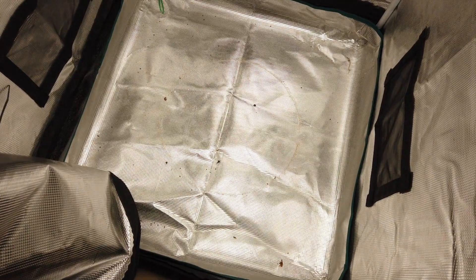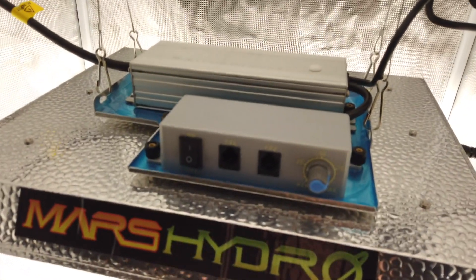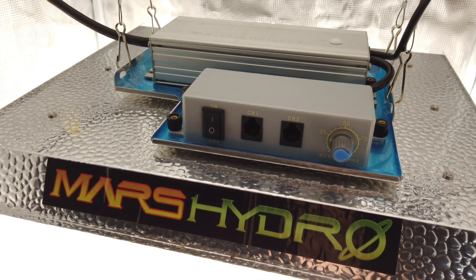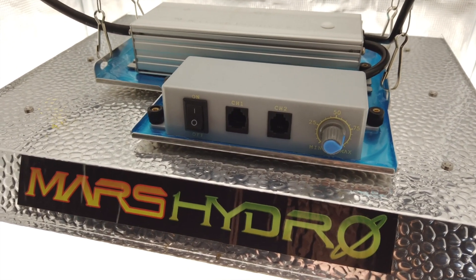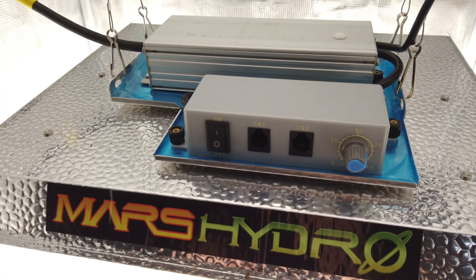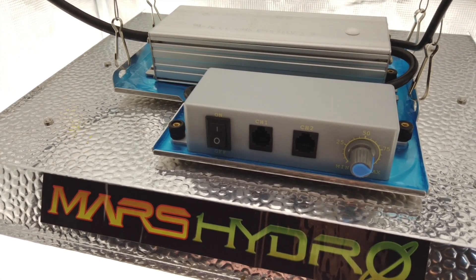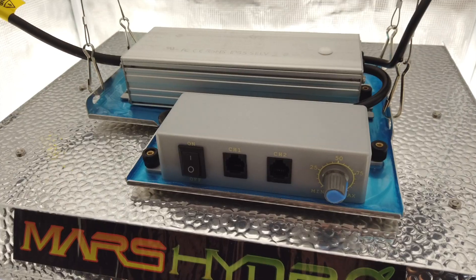You notice the plant is not in here — it's because I forgot to shoot this before I moved it outside. But I do have a time-lapse video showing the initial growth stage of the plant. It's been about a few days since I moved it outside, and I stopped the time-lapse a few days before I actually moved it, so it looks a little different now than it did. Here's the time-lapse.